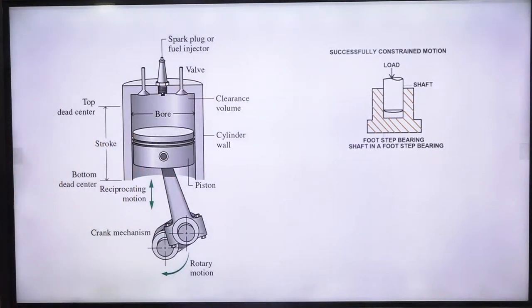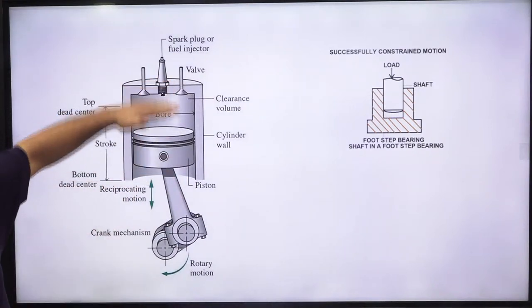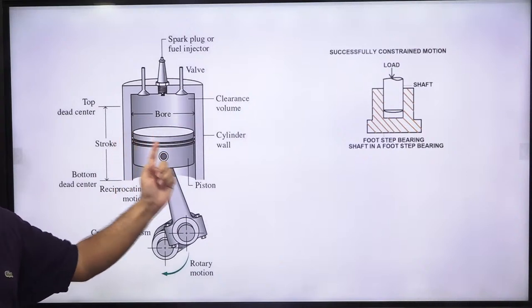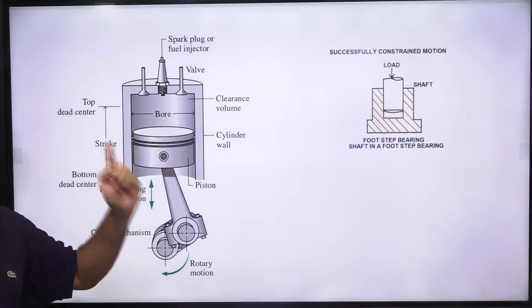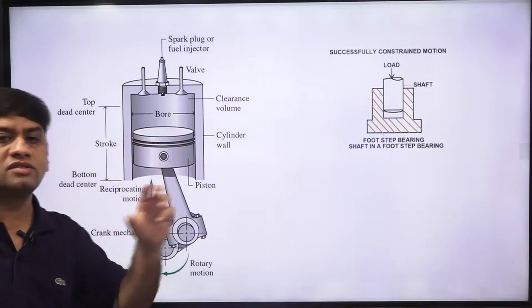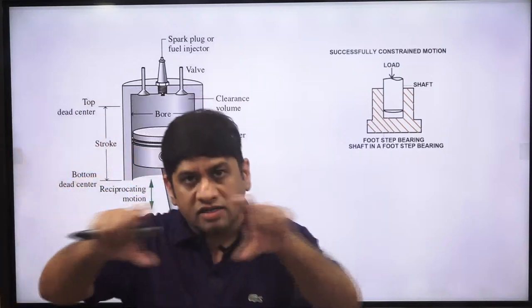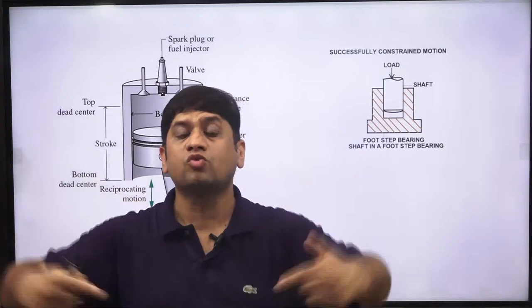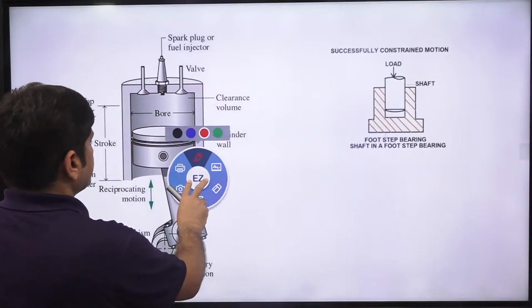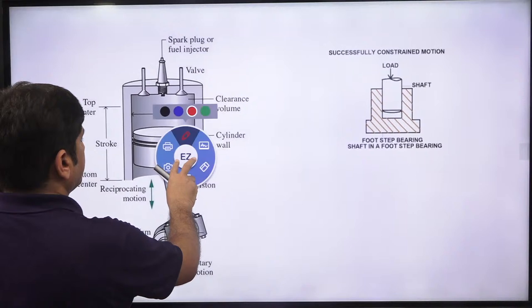So we will say the cylinder is inside the piston. Do you think the cylinder can rotate inside the piston? The cylinder cannot rotate inside the piston. No doubt this is a circular body inside a circular hole. If I give you a circular body inside a circular hole, let me make a diagram in this particular case.